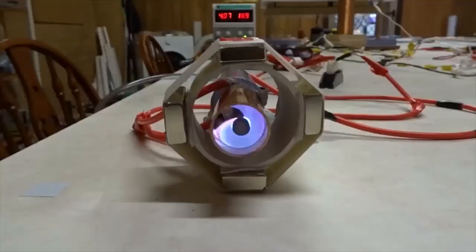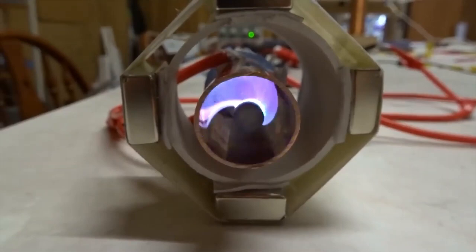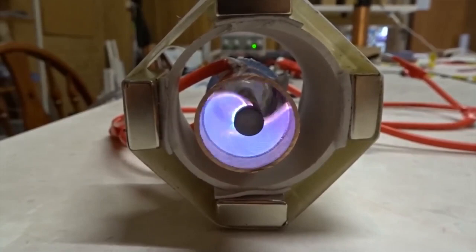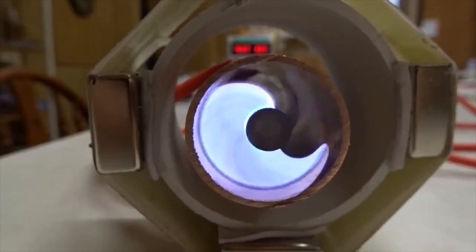Going back to the first arrangement, with positive charges outside of the copper tube, negative charges inside of the aluminium rod, you can see it spinning clockwise. Now we have argon ions near the center, and electrons around the copper tube on the outside. It certainly spins very fast. It is fairly stable.